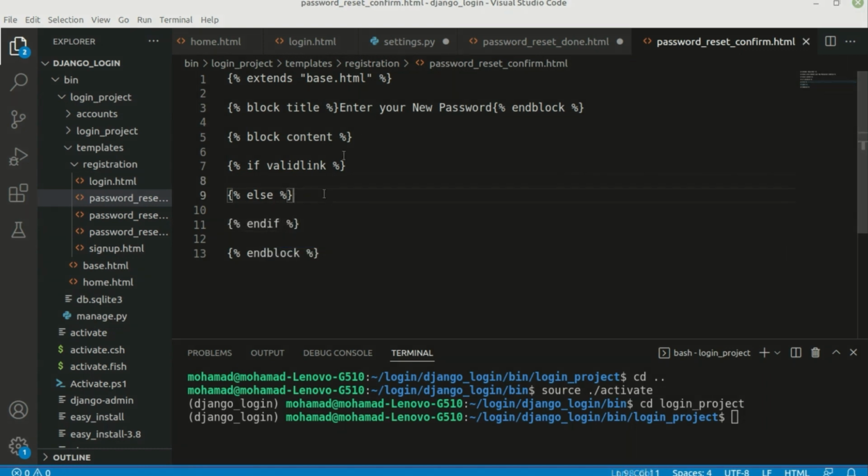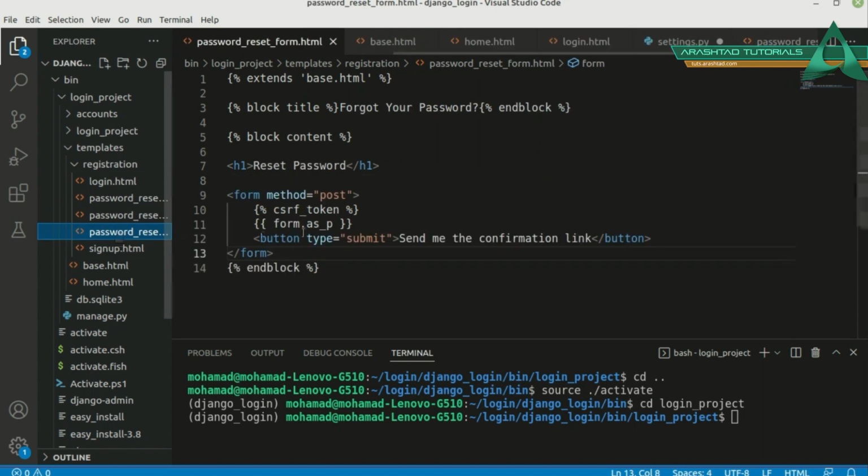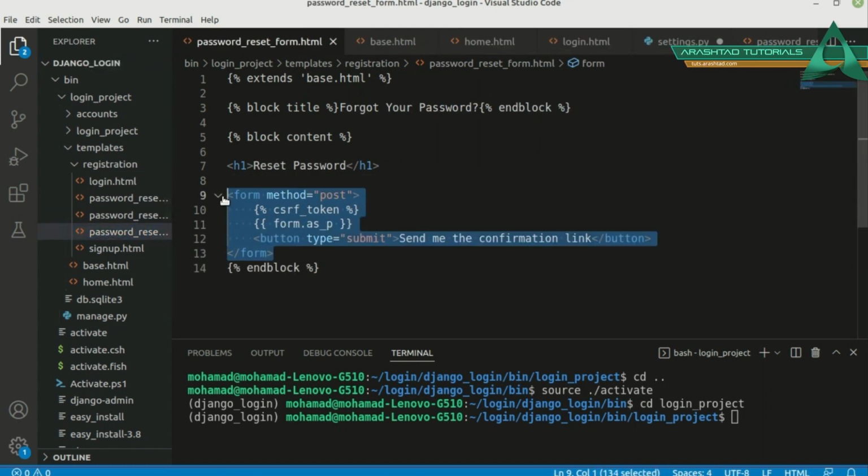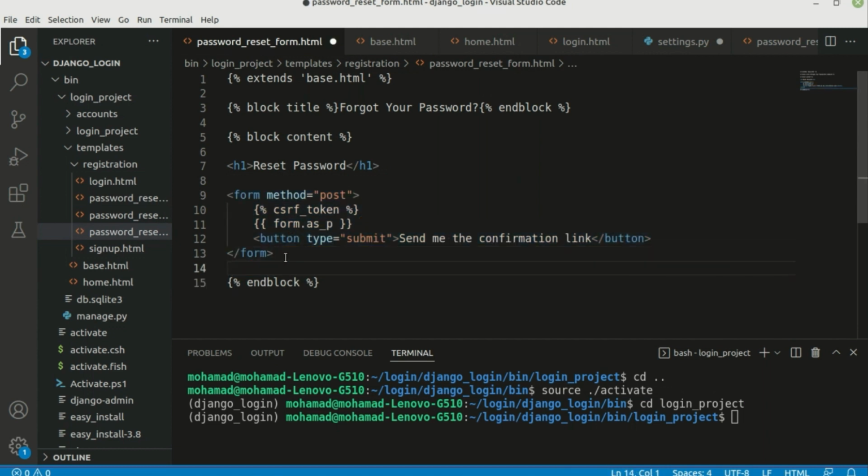So there we go. Now in here, inside of the if valid link, we're going to add the very same form we had right here. And you might ask, what is the difference between these two when the forms are different but the codes are not different?